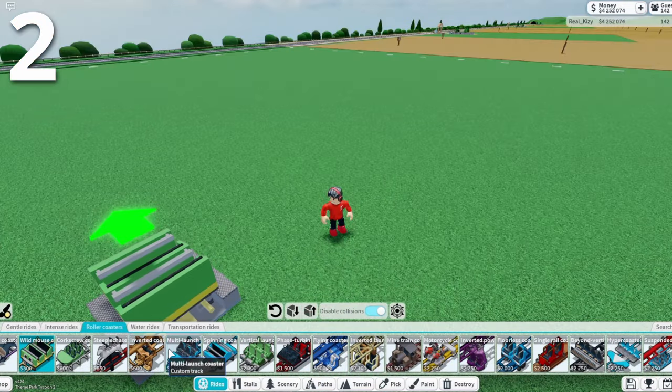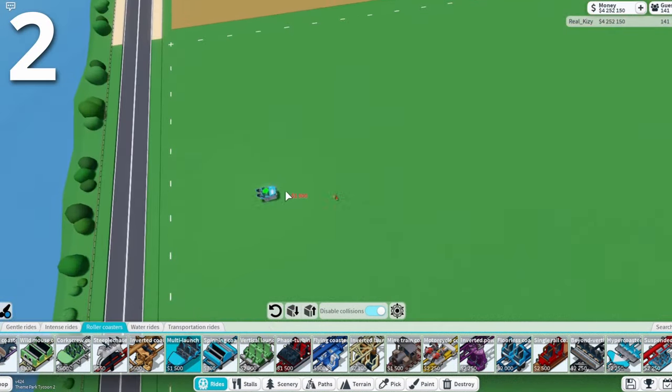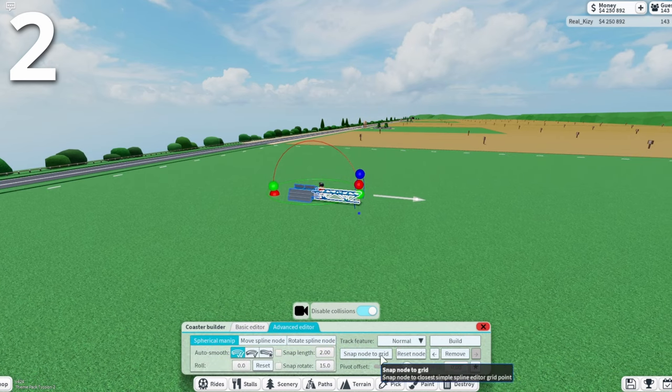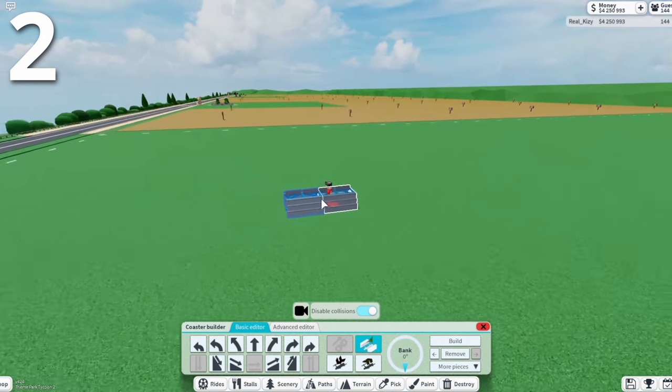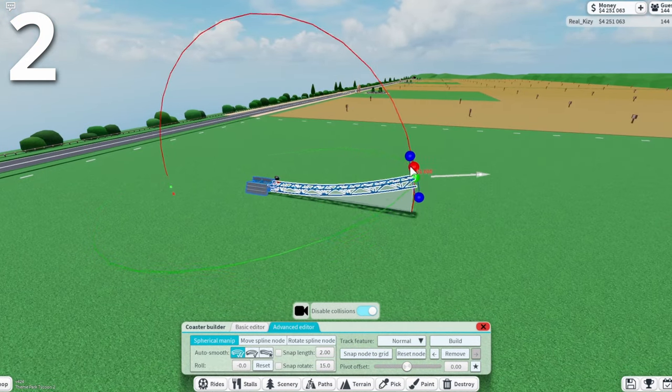You're going to see. So let's do a little multi-launch coaster, and since I have 4 million, why not make a huge one? If you don't know what advanced editor is, it's this advanced editor right here. If you go to making a coaster and then you go to advanced editor, you can do so many more things and it's just so much more free.